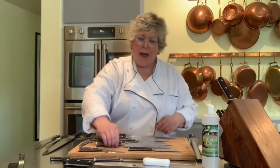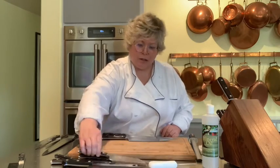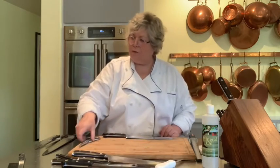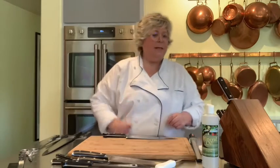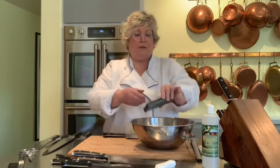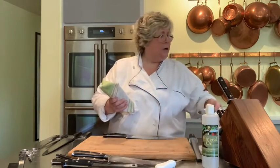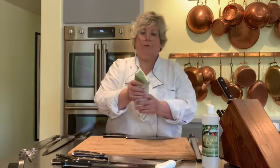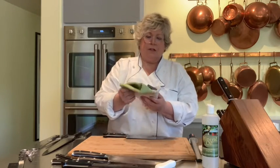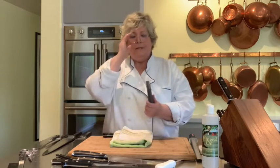The other thing that you wanna have, and I'm just gonna clear some space, is a sharpening stone. That is very important for the care and feeding of your knives. And a sharpening stone, oh, sorry, that weighs a lot. This is a bowl full of water with a sharpening stone that has been soaking for about 30 minutes, roughly. If you use your sharpening stone often, you don't need to soak it probably that long. But if your stone is dry, you do need to soak it before you use it, okay?